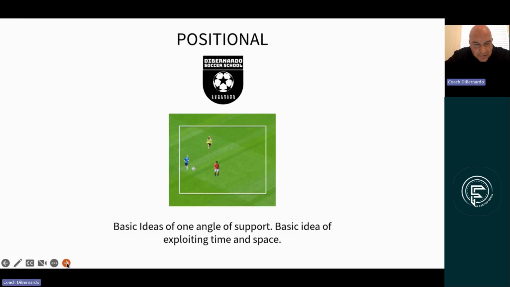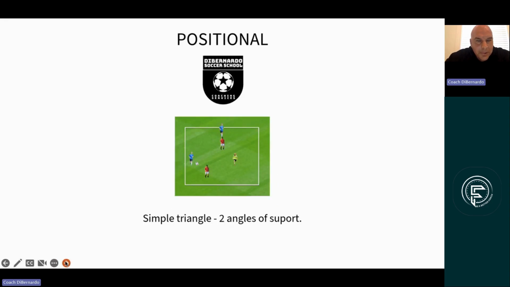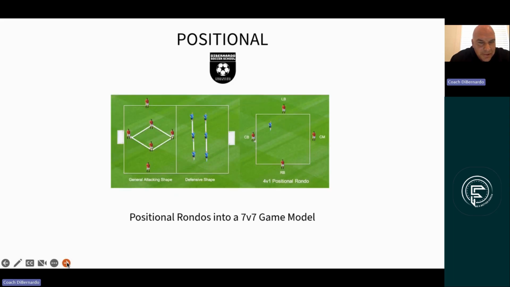So the very basic ideas. I'll call this positional, you could call it possession, but say that the guy in yellow is always on the team with the ball, the red guy's the defender. These 2 players, in order to keep it 2v1, are constantly repositioning themselves in angles of support. Build that up, it's 3v2. This is positional/possession in a box, right? Very, very simple.